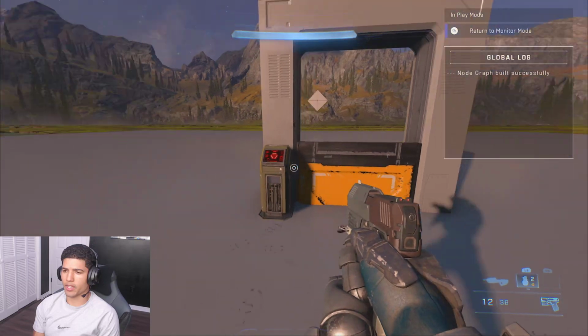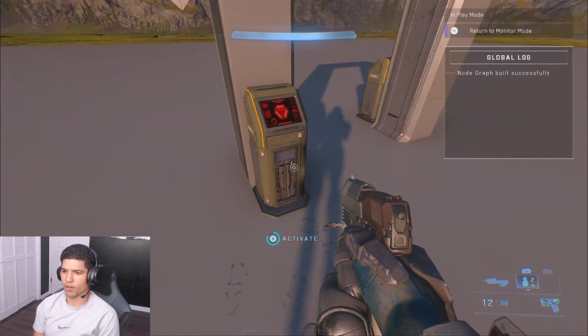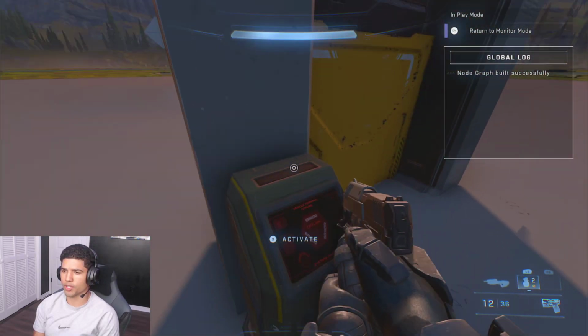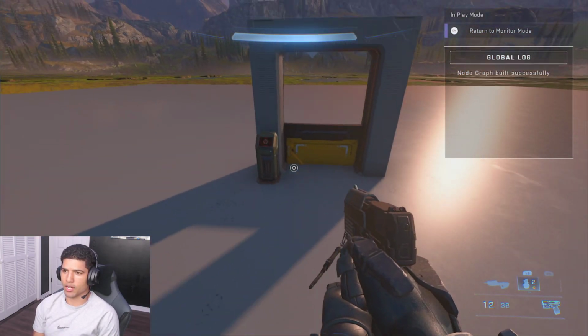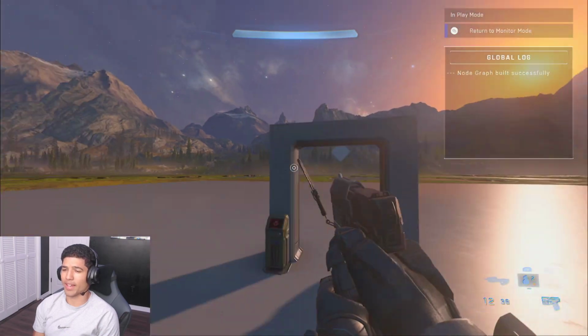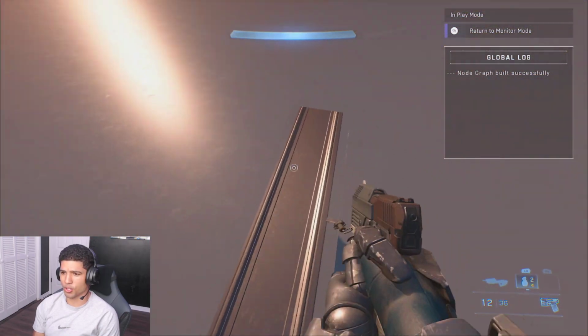If you guys have any questions, let me know in the comments. But I feel like this is pretty self-explanatory. This is a little bit of an easy thing, just using a counter to oscillate back and forth for the door. If you guys have any better ways to do this, definitely drop them in the comments as well.